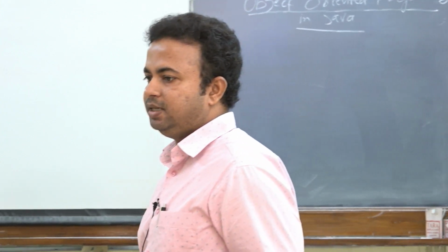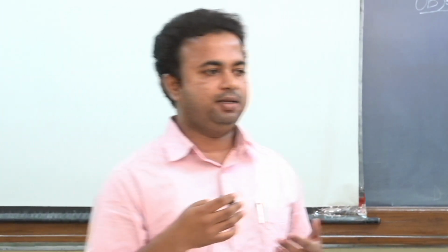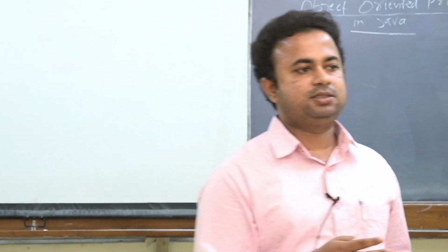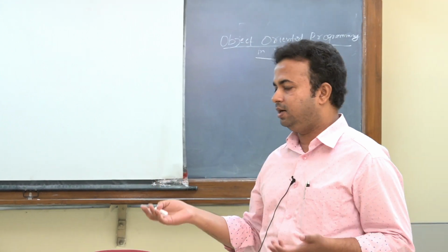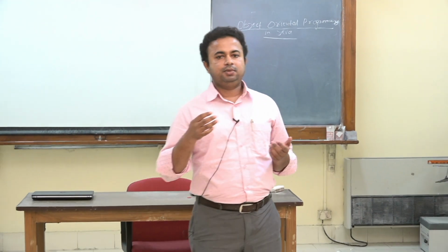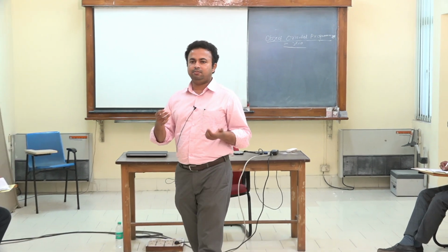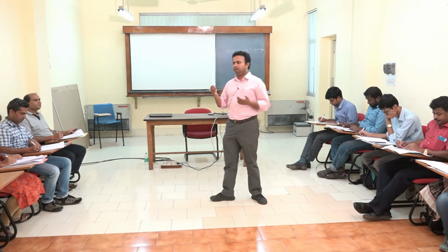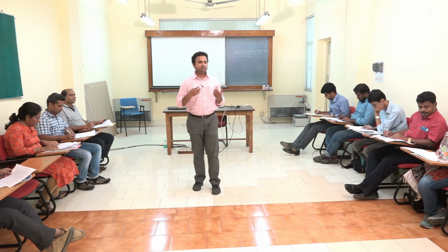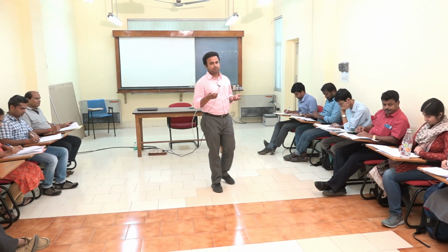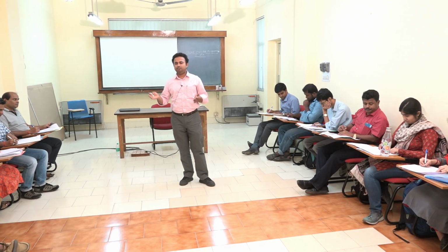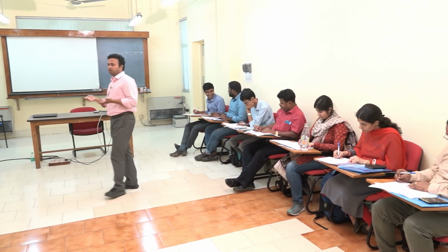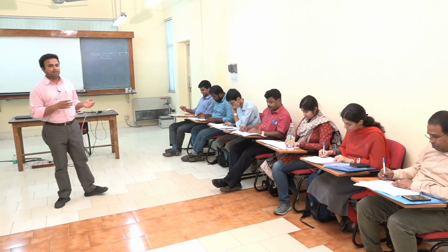Then the third concept is polymorphism. Polymorphism, in simple terms, you can say is doing a work in multiple ways. If you take an example of again a mobile, the same mobile we can use for calls. We can use the same mobile for SMS, and the same mobile we can use for video calling. So the same thing we can use in multiple ways. So this is polymorphism. Polymorphism in Java is implemented using two concepts, that is method overloading and method overriding.